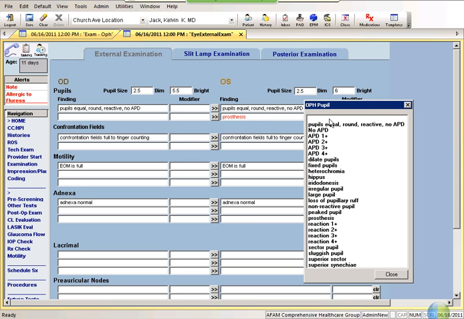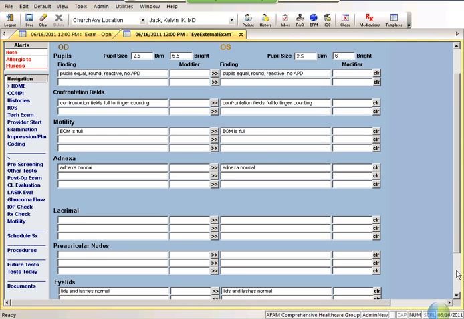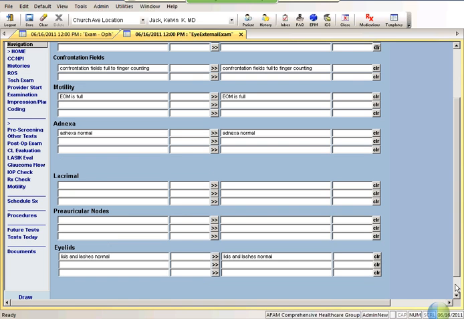So that'll save you a couple of extra clicks. This also allows you to clear that. I guess I could have hit the clear there instead, so if I pick something in here, that clear will allow me to clear that out. So that's how that works.